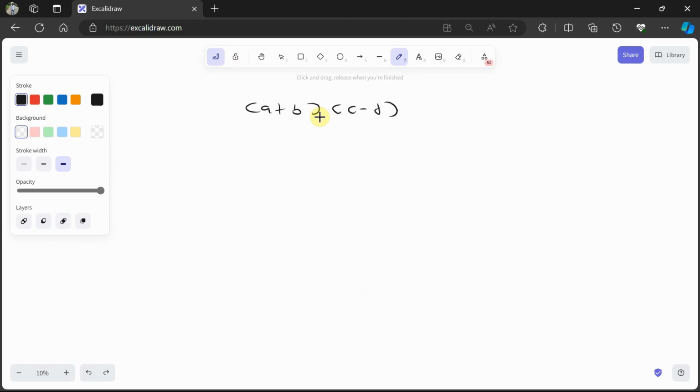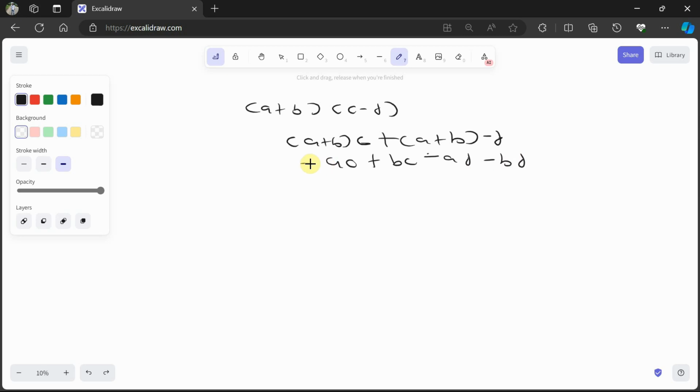So let's see it. To add a bit of complexity, just small, I just use the minus instead of a plus. So I'm repeating the first guy. So this is a plus b and this is a plus b. The second guy is to the right of the first guy, so we'll just maintain that. The first guy is c, so this one is multiplied by c plus, and then we're left with minus d, so I'll put the minus d here after the second repetition. So a times c is ac, b times c is plus bc, a times minus d is minus ad, and b times minus d is minus bd.